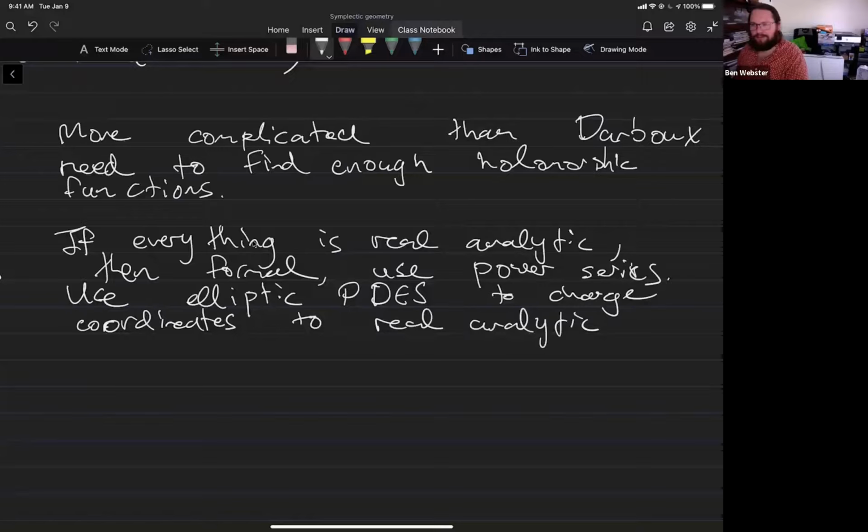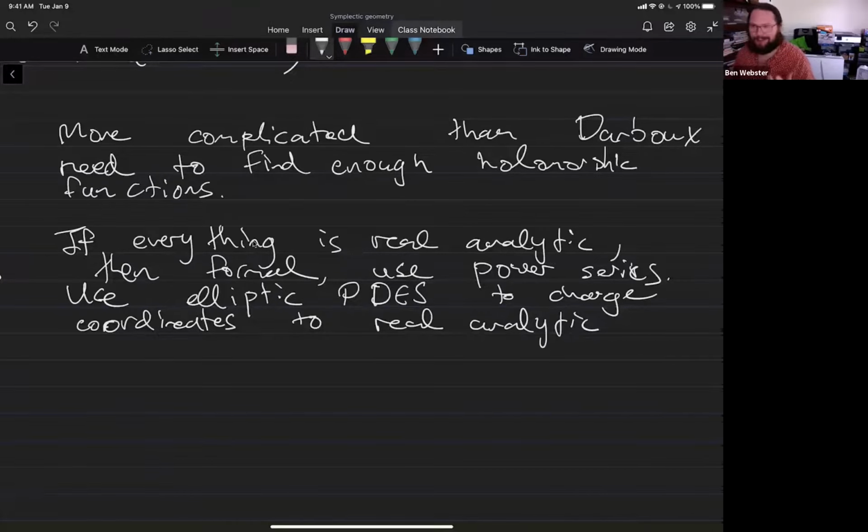And so the key thing that makes this harder than the Darboux theorem is that Darboux only required solving an ODE, and I was willing to assume that you knew the basic idea that you could do that and what it meant to do that. Whereas proving this requires a more complicated theory, using PDEs, but on the other hand, it's only elliptic PDEs, which I think most people would say is the easiest part of the theory of PDEs. So, you win some, you lose some.